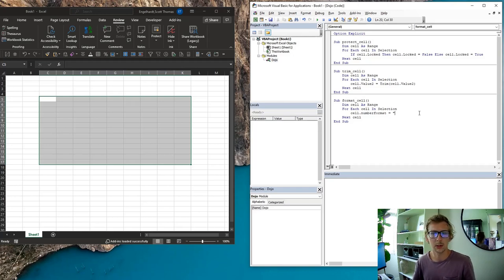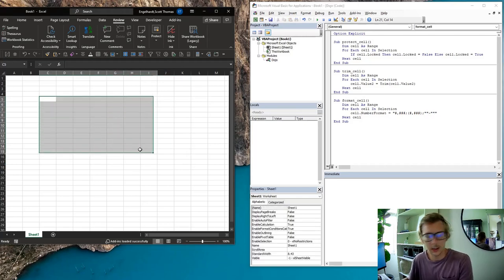And for us, what we're going to do is positive, negatives, and zeros, and so that's going to be in that order. So what we're going to do is we can use a hash to represent any number, and also a wildcard. So we're going to do those three, and then semicolon, and we're going to put negatives in parentheses. So you can see we have our parentheses there, separated by a semicolon. And then lastly, we are going to do a hyphen for zeros. And it's kind of tricky there with the apostrophes, so you need 2 before and 3 after. So that's really it for that one.